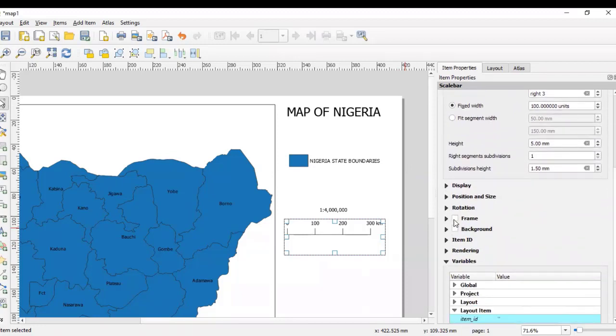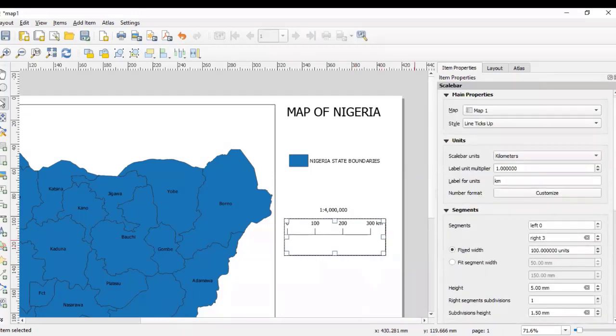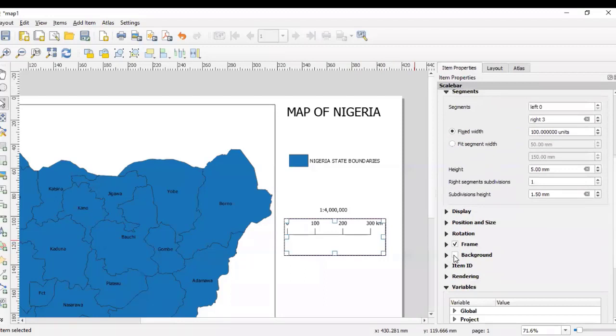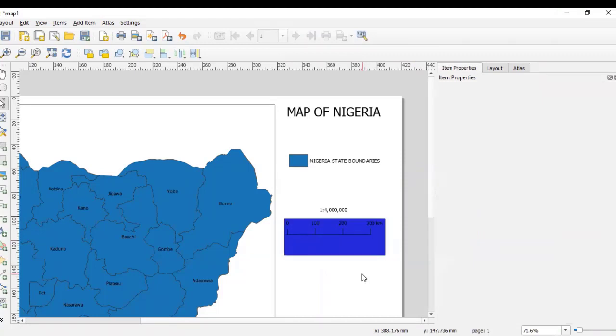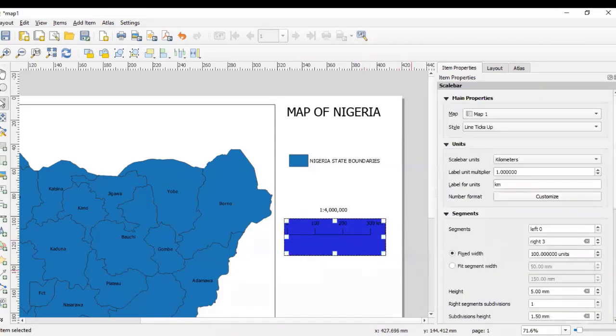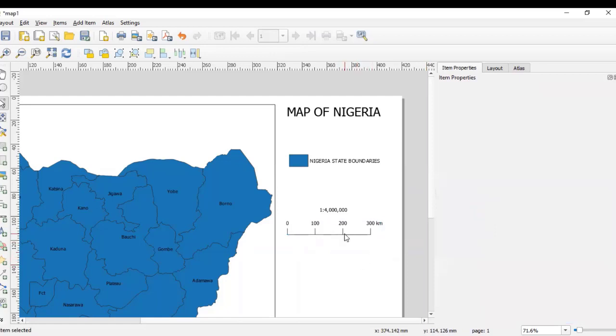If you want to add a frame to your scale, if you want to add the background color, the same thing, you can add the background color, which to me, there's no need for all those things, okay? Because it will not even make your map look fine. So you don't actually need to change the background. So you leave your background to be white, as far as you are printing your map on a white background. So I remove the background color. I can also remove the frame. I don't need the frame. But if you want the frame, you can add it. Okay. So we continue.